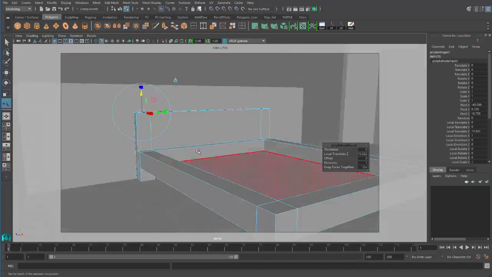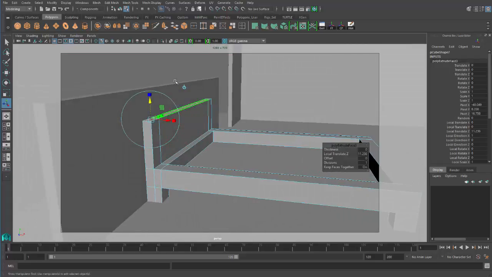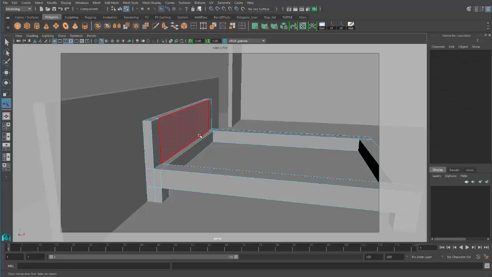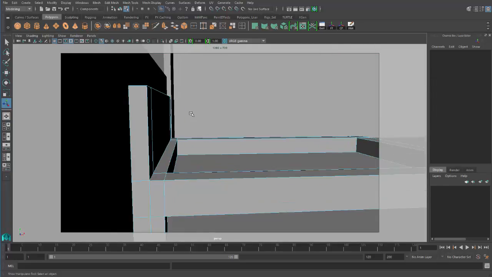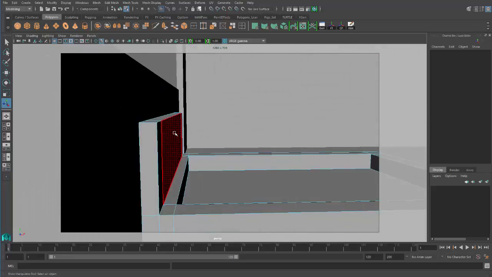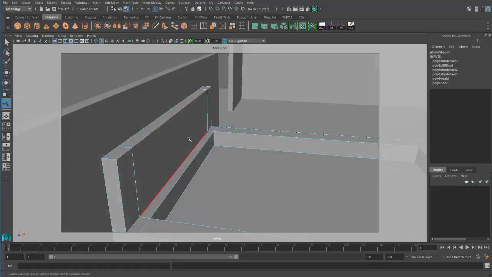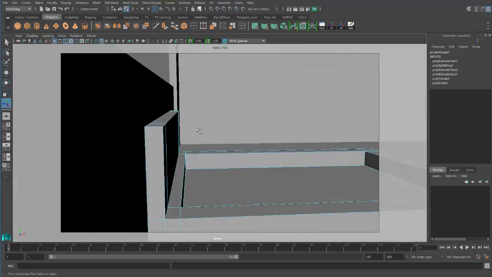Let's move it around a little bit, have a look at it until I'm happy, or you're happy with it. Once you're okay, click anywhere to release the tool. Now remember that the top is slightly smaller in size than the bottom. Now what I can do is change to the edge tool, select these three edges at the top, and simply use the move tool to move it in.